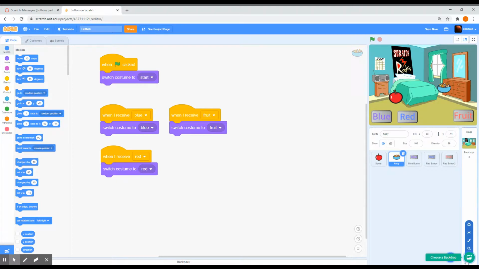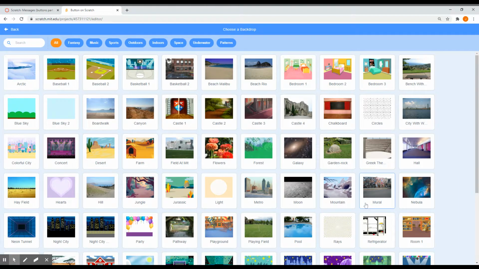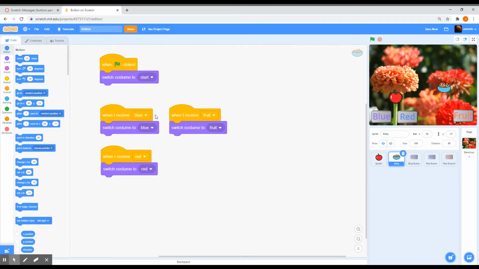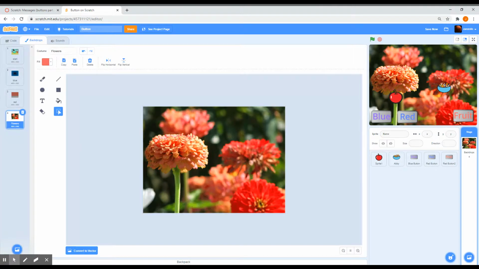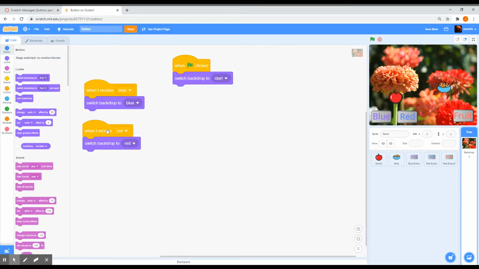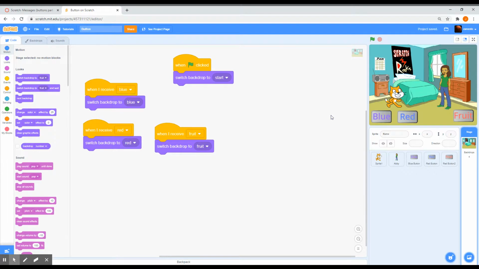All right, and I'm going to pick a fruit background for that also. And I don't know what the right fruit background is. I mean, whatever. It's not important. So, right, if this is going to be my fruit background or whatever, you go pick your own picture off the internet or something that's your perfect fruit background. I'm just going to rename this fruit so I can keep track of all my fruit stuff. Then I can go to code and say when I receive code for the backdrop, when I receive fruit, switch backdrop to fruit.